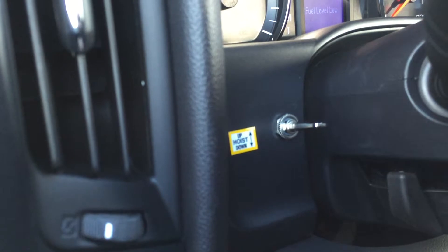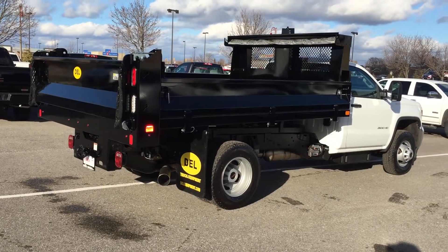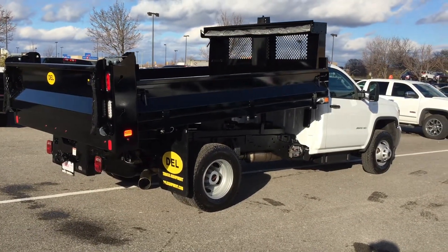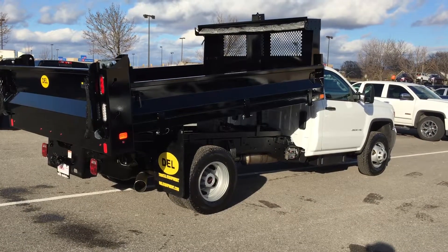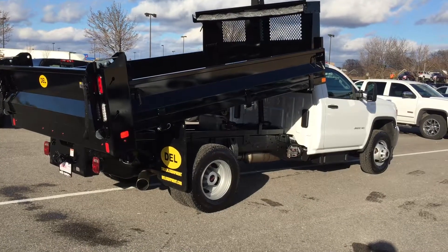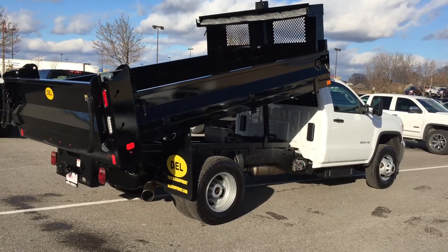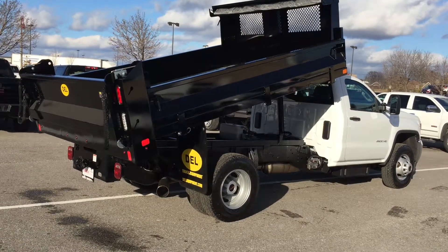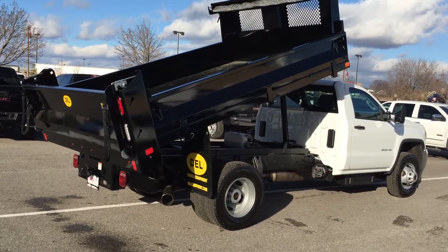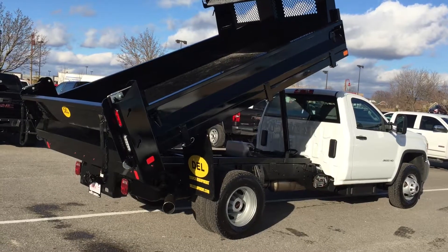We'll go outside and take a look at the hoist. This does have a double screen window, an easy-to-use durable tarp system right up top. The low deck height with tapered bottom liner lip, pintle hook, trailer connection, backup alarm, and easy reliable tailgate latch. It's got high-strength steel alloy, 50,000 pounds per square inch body construction, engineered for maximum resistance to twisting and distortion of the floor at minimal weight.